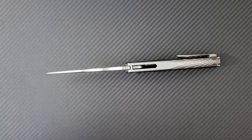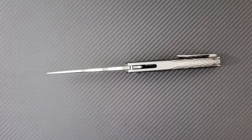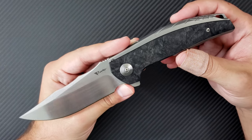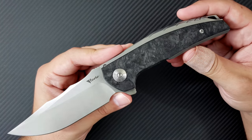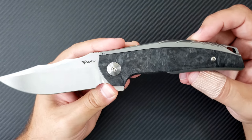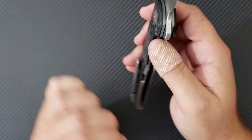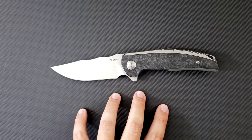I'm going to have a separate video where I discuss the differences in production and custom integral handled knives, but this video is going to focus on the Jack. This knife is brought to us by Riat Knives from China, designed in-house by a guy who goes by @solodesigner on Instagram. He's one of the designers over there at Riat and is intimately involved with the company. They have executed it to this degree of excellence — it really captures the eye. This was the most impressive production knife at Bladeshow 2018.